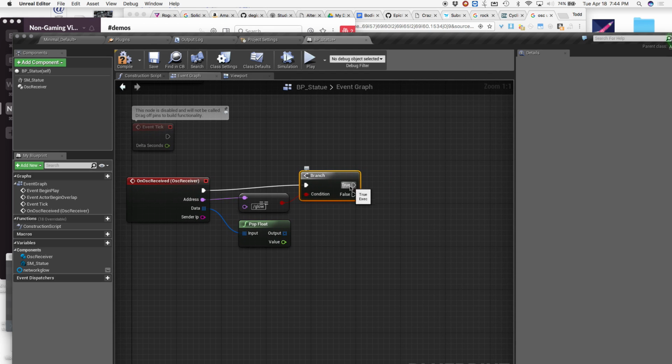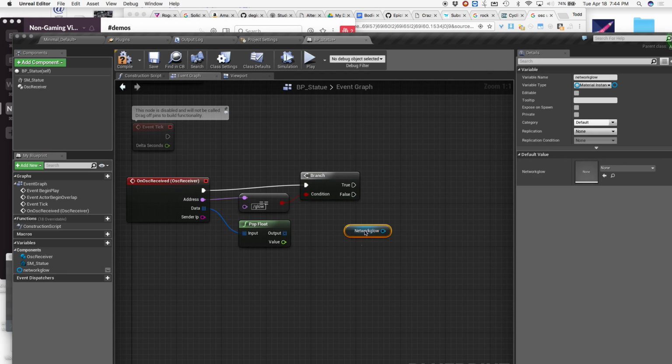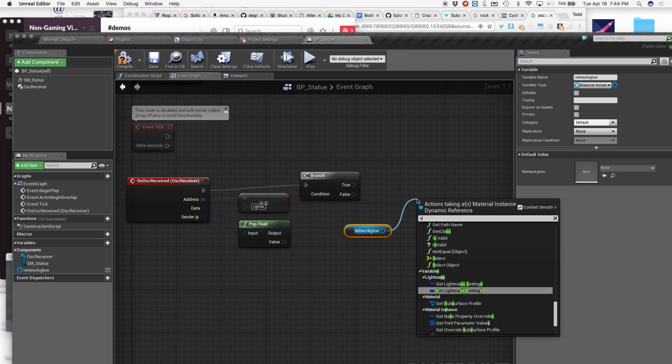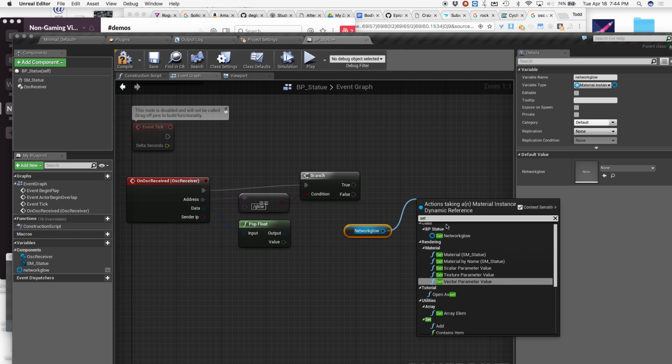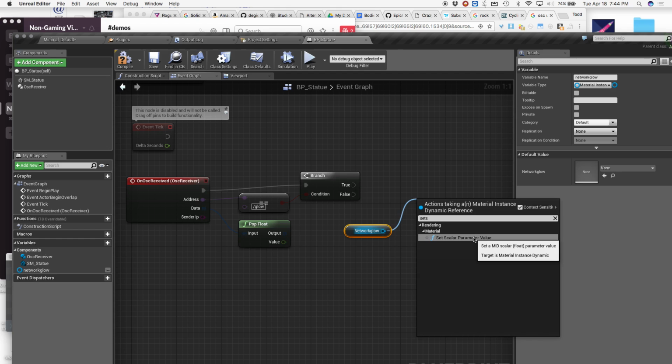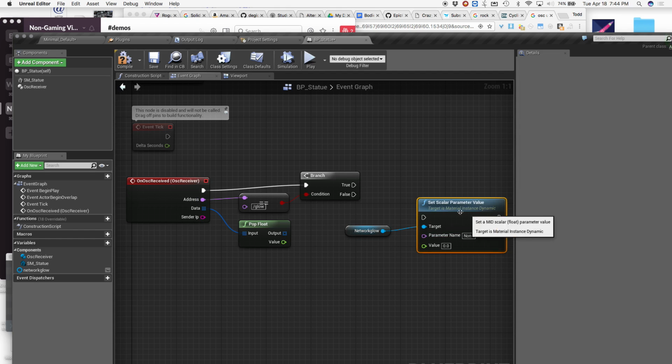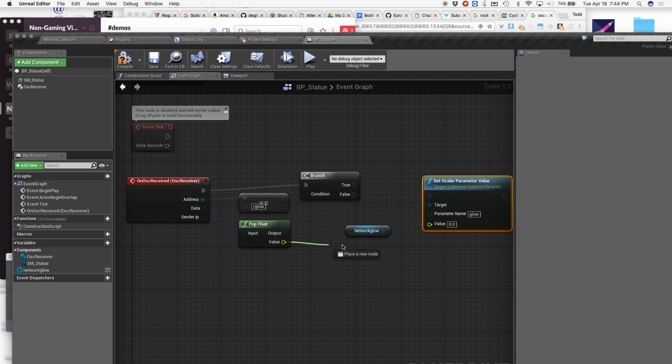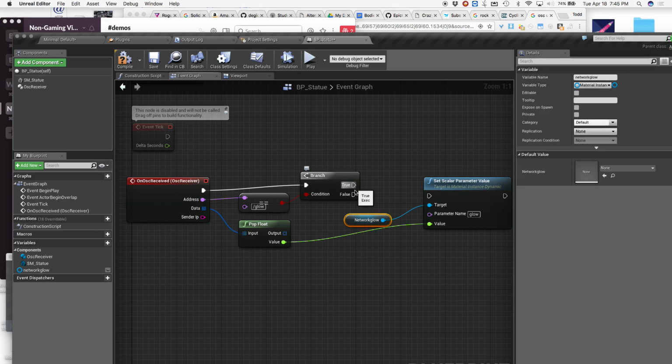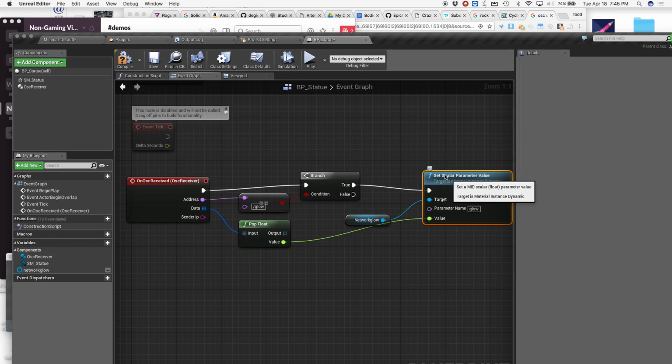And now all we need to do is grab a reference to our material instance dynamic and say set scalar parameter. Cool, which was glow. The value is going to be there. And we're going to execute it.